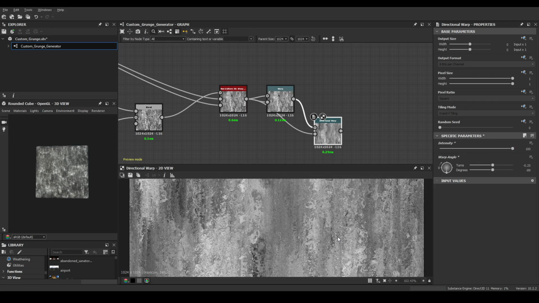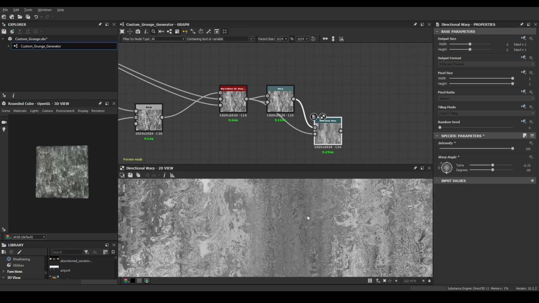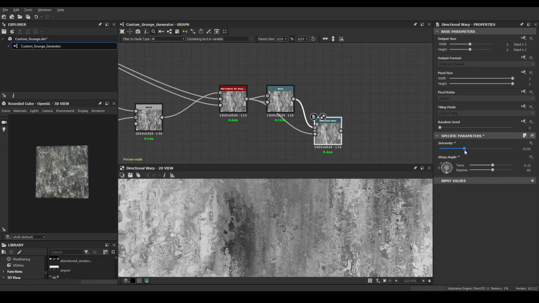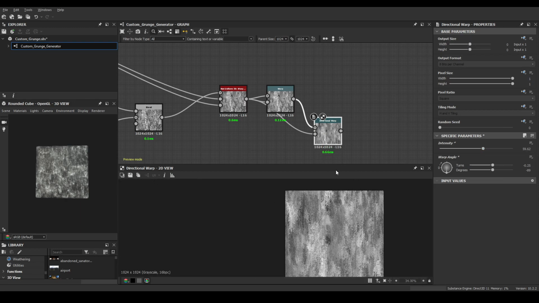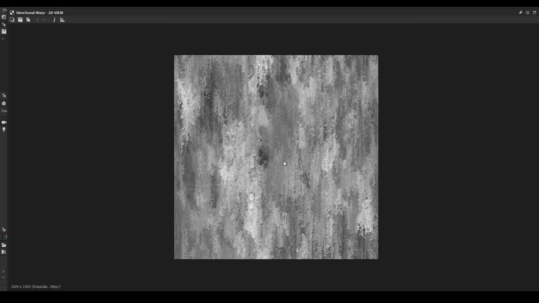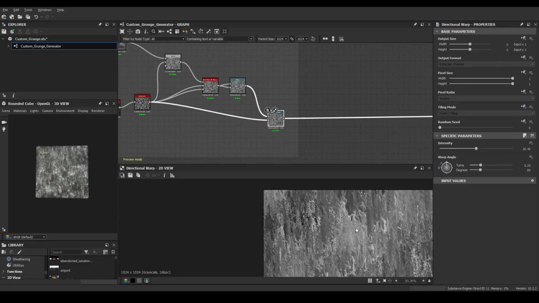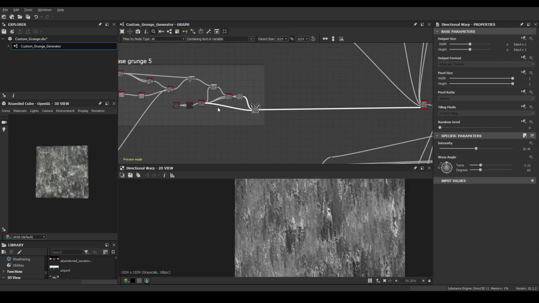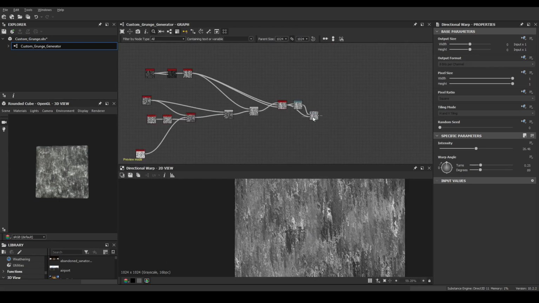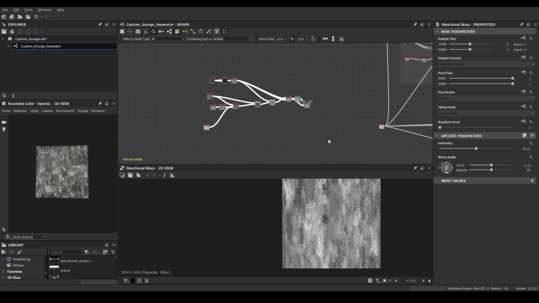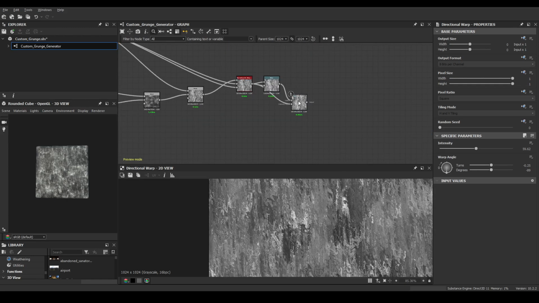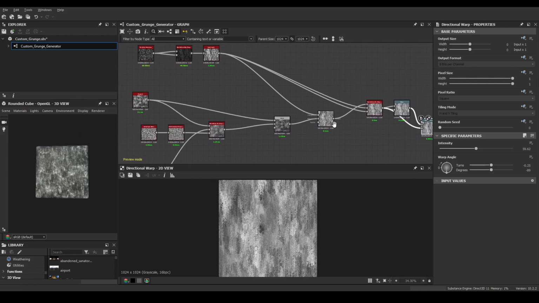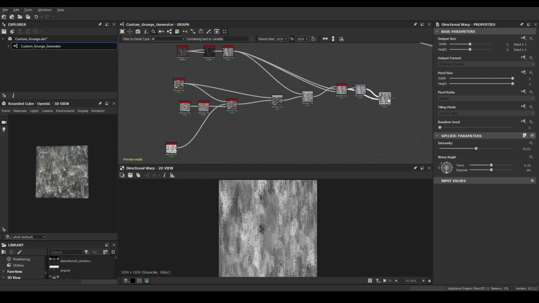So usually you don't want the intensity to be too high, because otherwise it kind of blurs everything. So you're losing too much information. Maybe this could be enough. Let's compare. Yeah, okay, it's different. Not the same thing exactly, but it's the same idea, same spirit. That's a way to create a base Grunge map. Gonna leave it there. It was just to show you my way of doing a Grunge one.